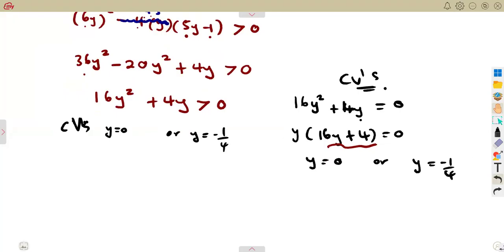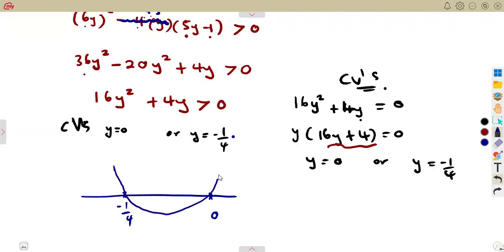It's up to you. So in this case, I'm just going to use the graphical way, considering this as our x. Yes, we know this is y, but just consider it as x so that you do not have confusion, all right? So let's say that's where we've got our negative 1 over 4, and this is where we've got our 0 there. Just take it the way that you present your graph of x, all right? This is a positive, so we are going to have something of this nature, because we've got a positive there. So for which values are we going to obtain a value greater than 0? This is above the x-axis, so this side. So you're talking of above.